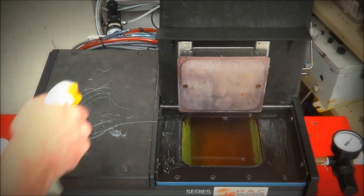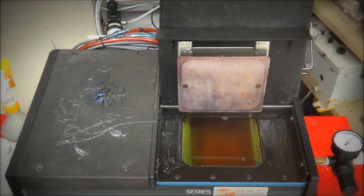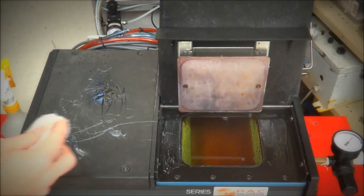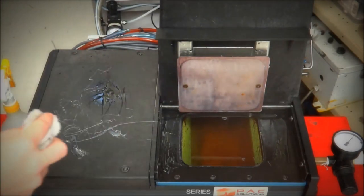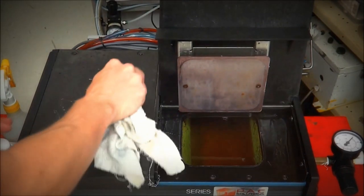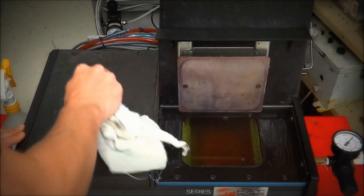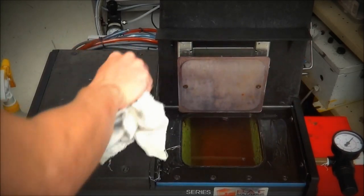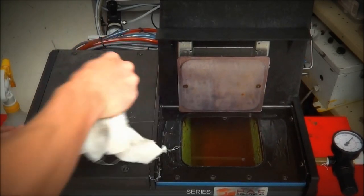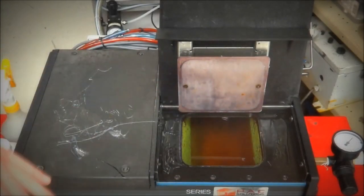So I'll just start with the stuff up here, give it a spray. We'll let that sit for a couple of seconds, and then I'll try just wiping it off in a circular motion. We'll see how that goes. And as you can see there, it just takes the product straight off.